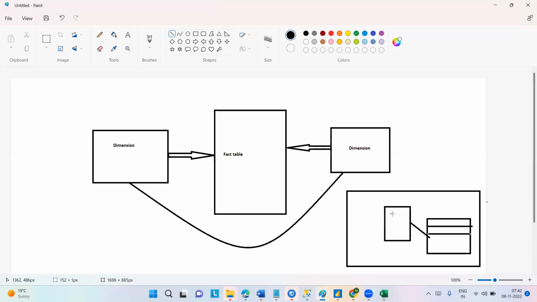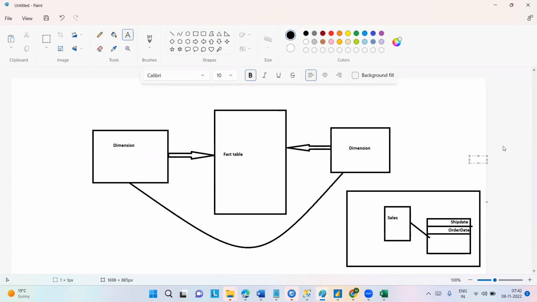And I have sales here, with shipping date and order date. These two are there.